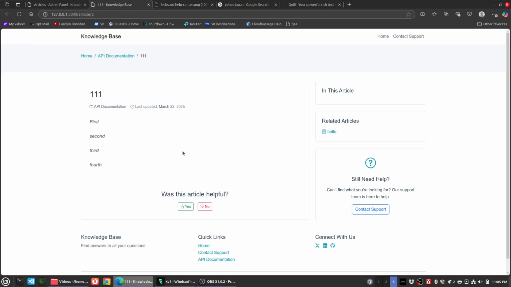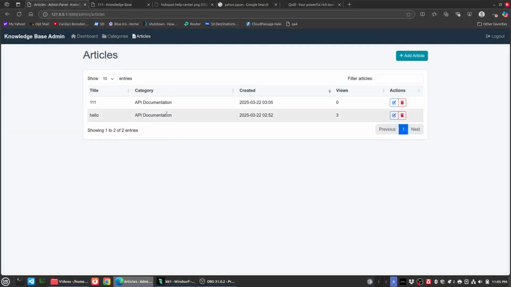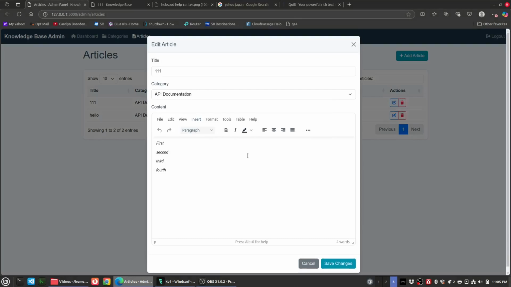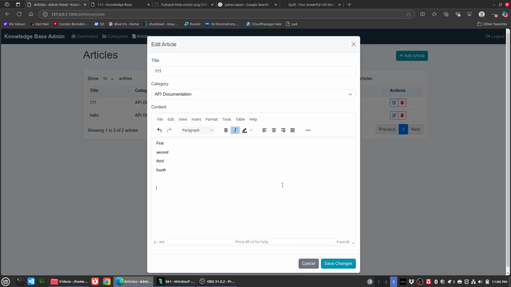So this is what I was saying before, that you really have to go into these editors and test feature by feature. Very tedious. A tough one is probably going to be adding an image. Okay, let's see if it actually supports adding an image. Insert image. Okay, I can't upload one. It needs a source, but I cannot type in here. That sucks.